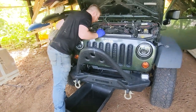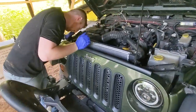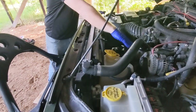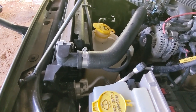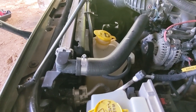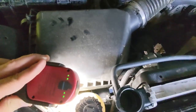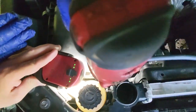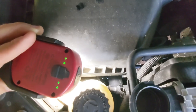Next step, take off the lower radiator hose as well. That'll help you drain coolant more effectively. All of these clamps are held together with these 8 millimeter worm style clamps. This is the upper hose I'm looking at here. We'll start back here to the lower hose. All right, so from the radiator from the top, there is your lower hose. And he's going in there to get that clamp off. That was an 8 millimeter socket and a long extension.